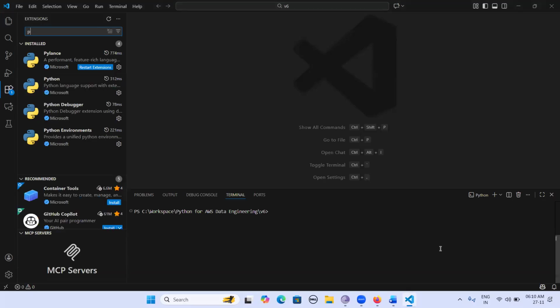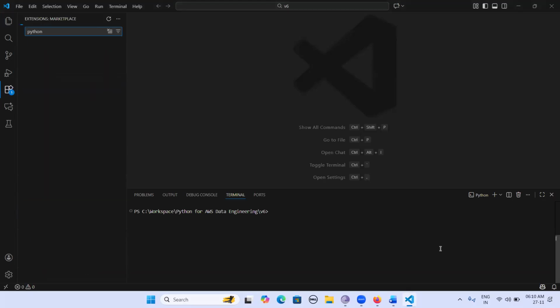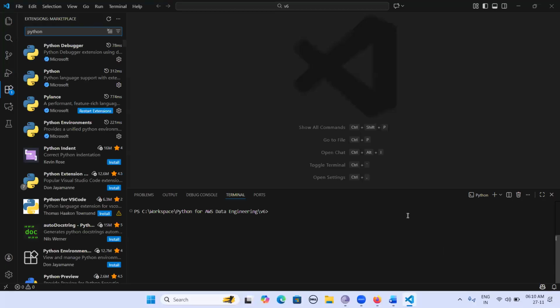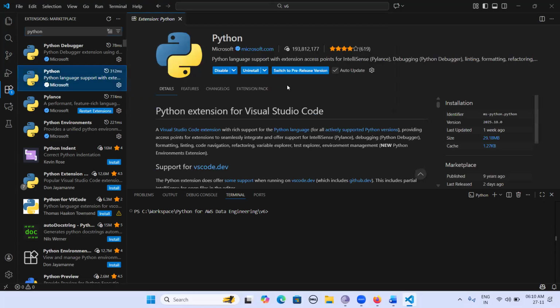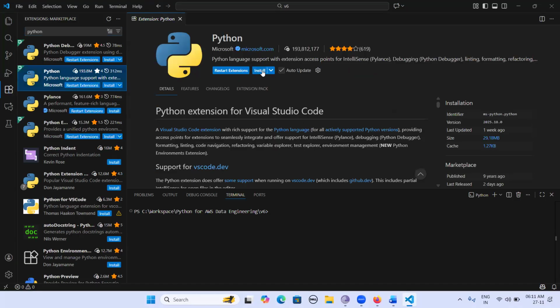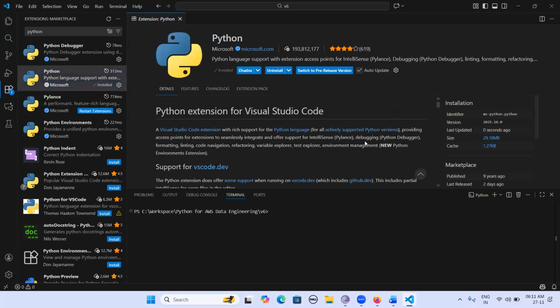Here search Python. You can see the second one, Python from Microsoft. Here you see uninstall. In your case, you are going to see install like this. Click on install. Then it will add Python extension to your VS Code editor.